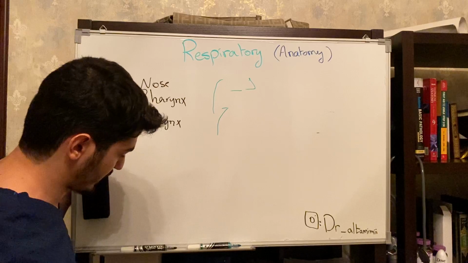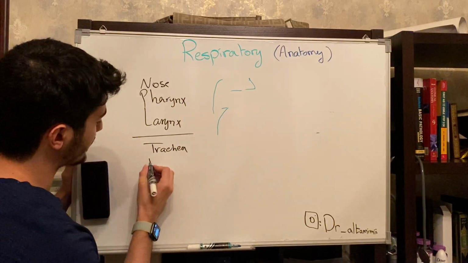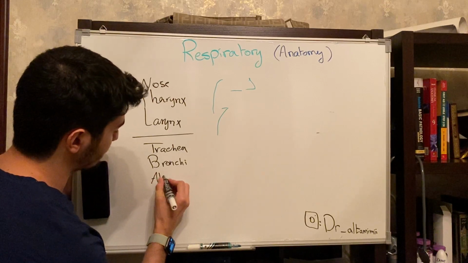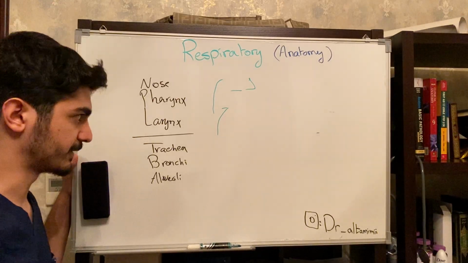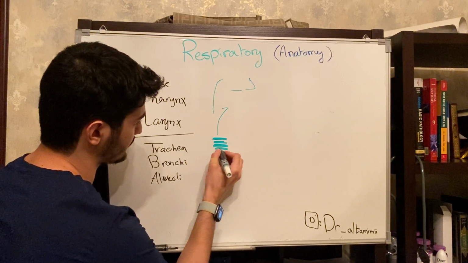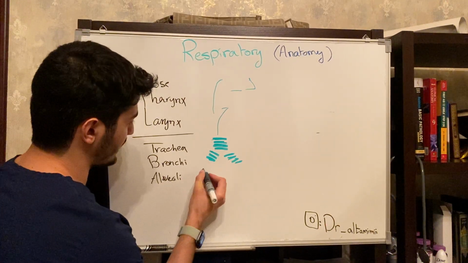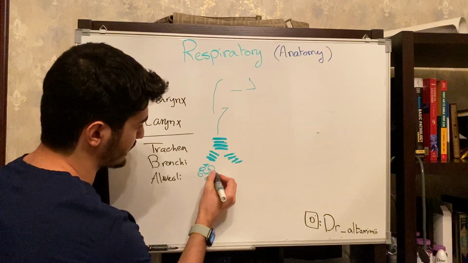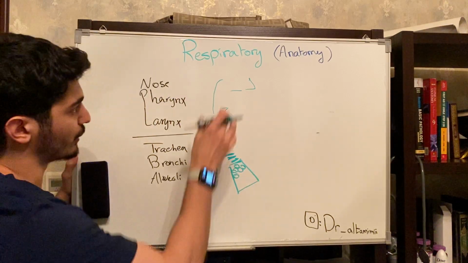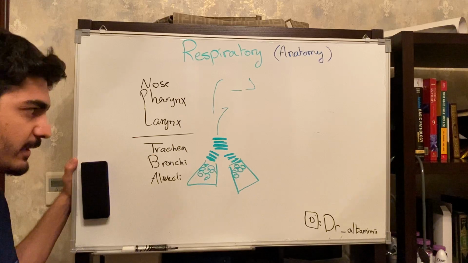Under the larynx we will have the trachea, and then the bronchi, and then we will have the alveoli, or the alveolar sacs, or the lungs. So this will be the trachea. And then the bronchi. There are multiple branches of the bronchi. We will discuss them more later. And those are the alveolar sacs, which will help for the lungs. Okay, all of this is the respiratory tract anatomy. We will get into details more about it in a few minutes.